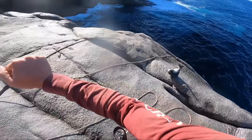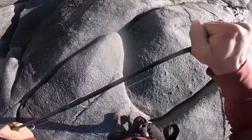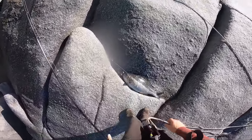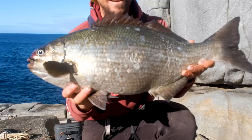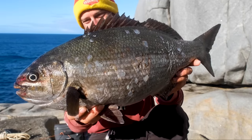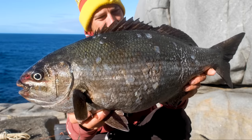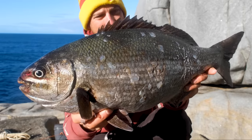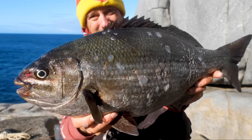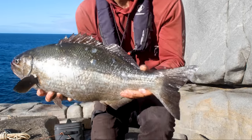Look at that pork chop. Look at that big fat pork chop. Oh, the locals will have a laugh at this. That is a fat one, eh? Oh, dear me. I've not caught one of these things in years. You see them all the time on the reefs. Normally a vegetable eater. He is a solid chunk. I'm gonna go chuck him back, he's heavy.